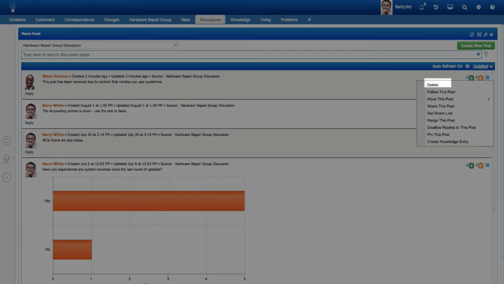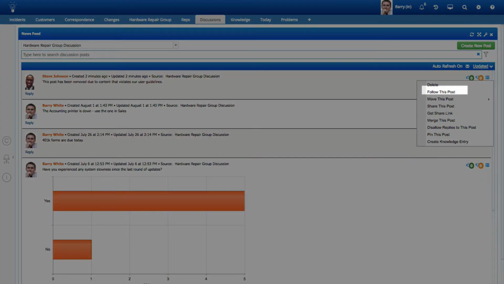The delete option will appear if enabled for a feed and you have discussion feed administrator access in your profile. A customer can remove a post that they created if there is no reply. This will delete the post entirely. An administrator can remove or delete a post via the discussion post management screen in configuration.